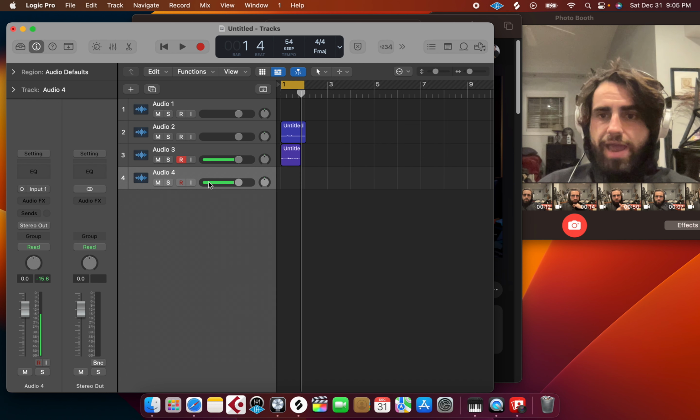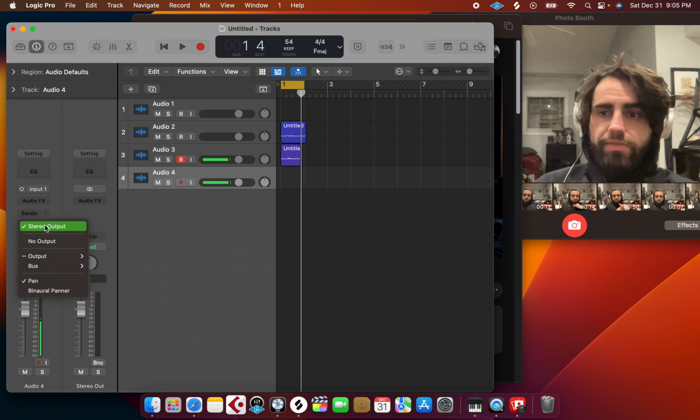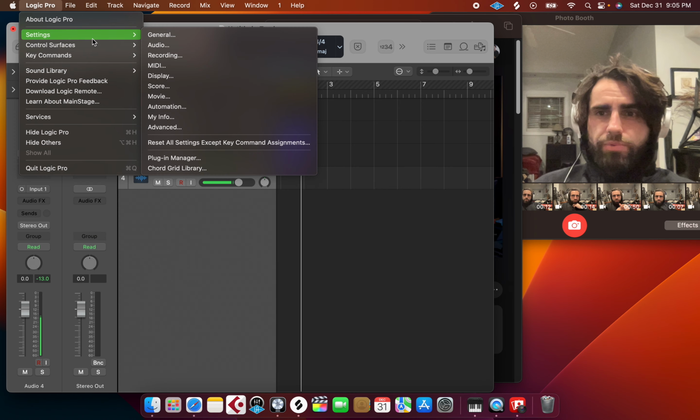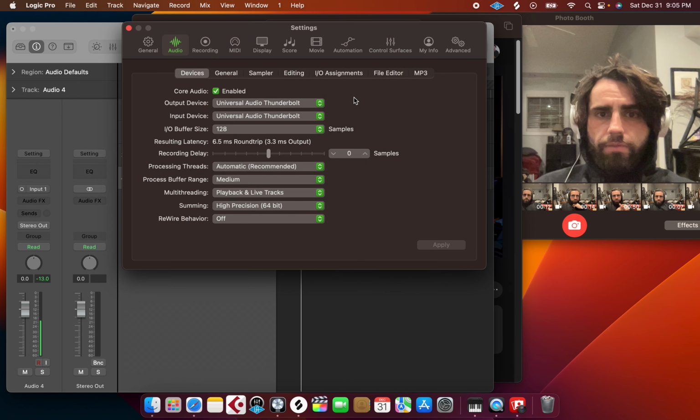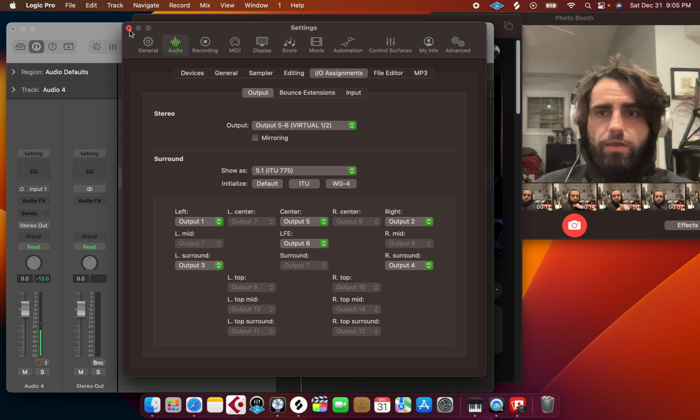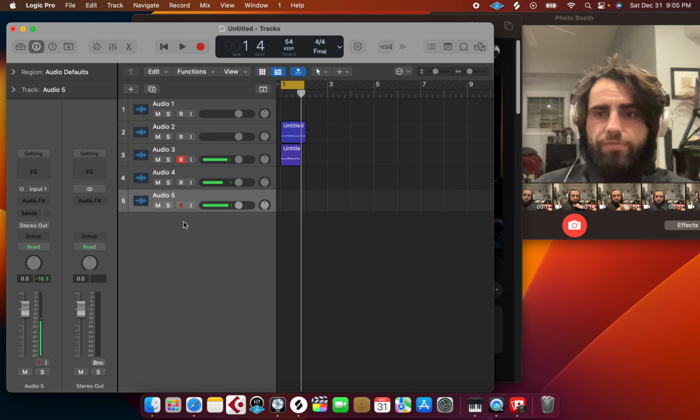So then when you make a new track, I have to figure out how to set this so it's automatic. I'm like 90% sure that you do it in here. And when you're over here, you just set this up to be virtual 1 2 like that. Then anytime you make a track after that, the stereo out should be that. Let's mute these tracks and try this. Check 1 2. Oh, wrong track, recording from the wrong track.